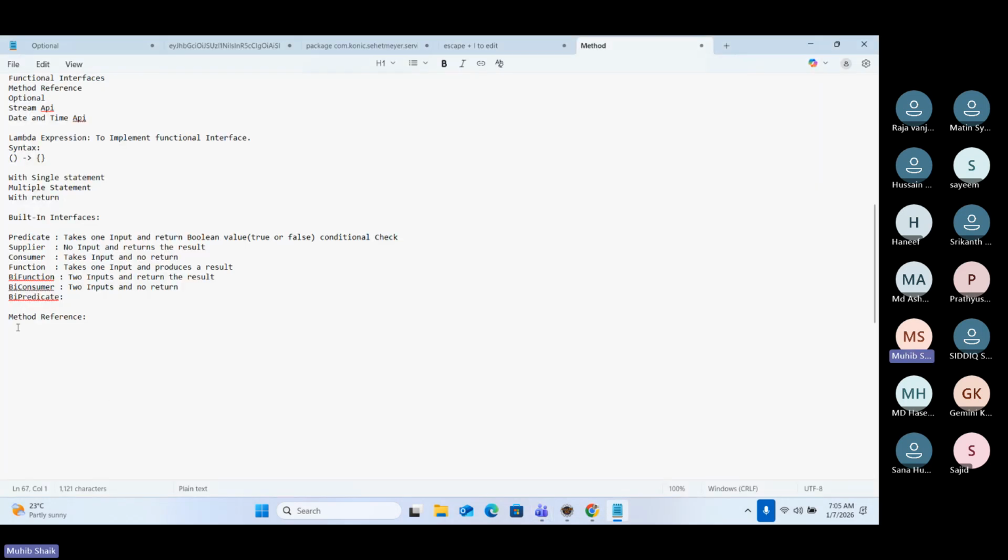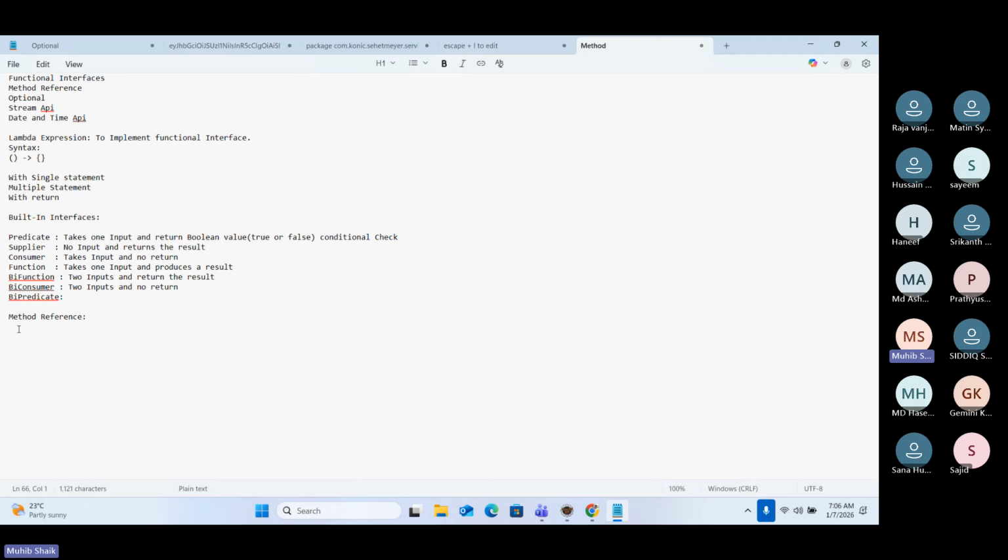So method reference, it is nothing but a compact form of the lambda expression. So it is the updated one. So in lambda expression, we pass the parameters and arrow mark, and then inside the lambda body, we provide our statements.